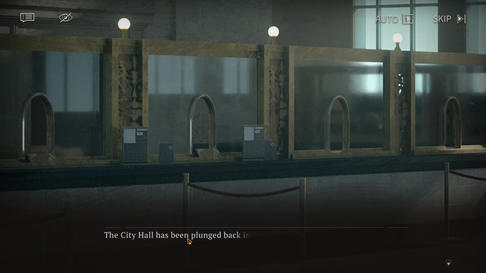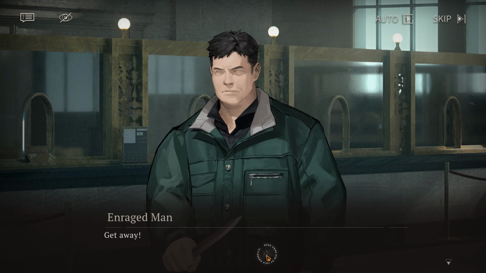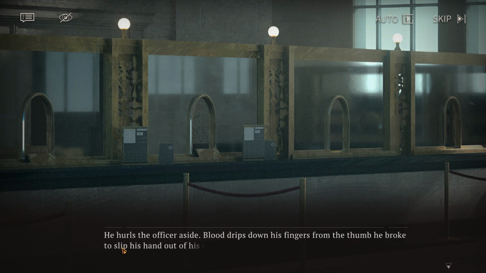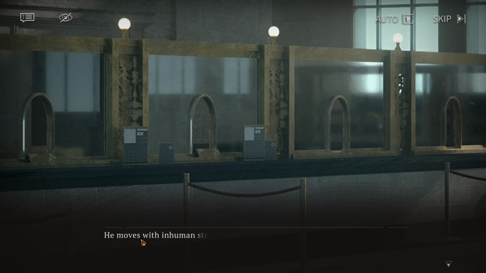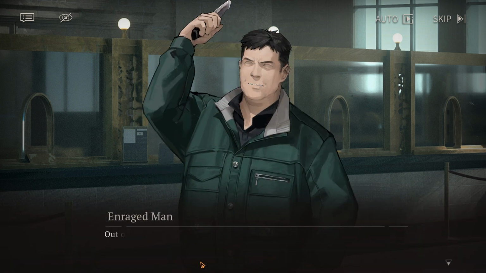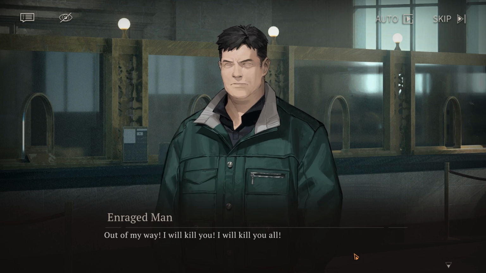The city hall has been plunged back into chaos. Johnny lets out a shriek, scrambling to get as far away as possible. Get away! Oh, he's back. He hurls the officer aside. Blood drips down his fingers from the thumb he broke to slip his hand out of his cuffs. Wow. He moves with inhuman strength, fighting off the approaching officers with ease. Out of my way! I will kill you! I will kill you all!